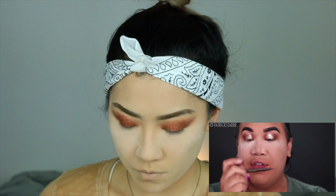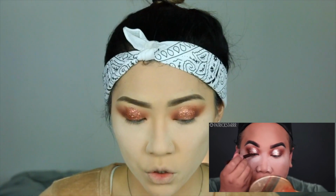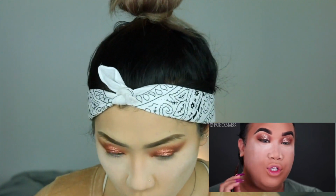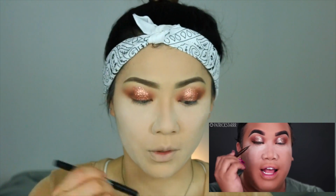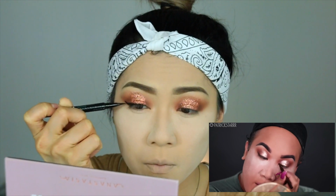I have been loving this Stila Stay All Day Waterproof Liquid Eyeliner in dark brown. I just love... He's doing a brown eyeliner. I don't have a brown liquid liner. I only have black, so I'm gonna do black. This is the Sephora Waterproof Wink It Felt Liner, which is amazing. It's so dark and pigmented, and it's so waterproof. I've even worn it to the gym and it doesn't come off.